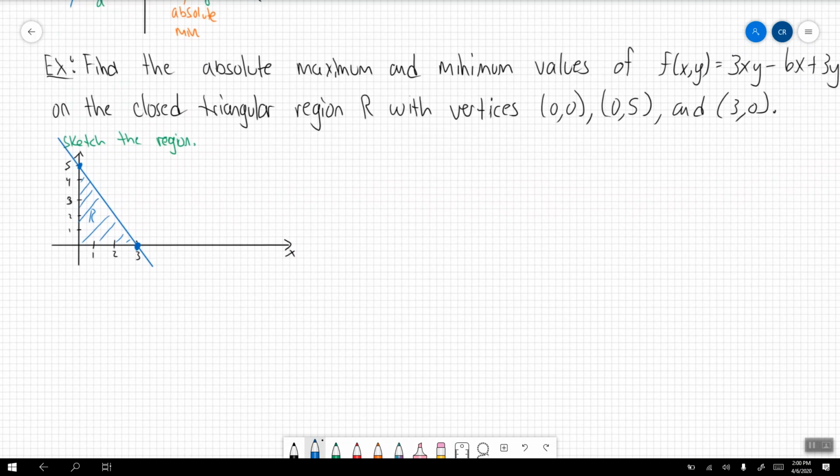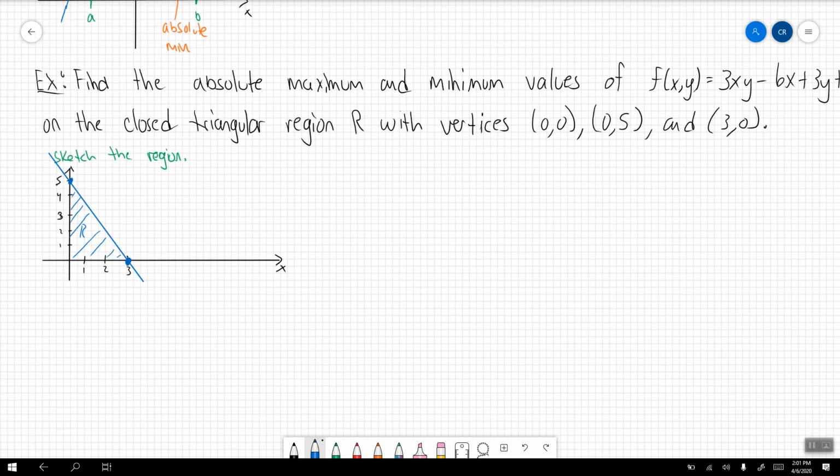So now that we have the region, let's go ahead and let's find these derivatives. So let's go through and let's find these derivatives. I'm actually going to shorten this up. I don't want it to take too much room. There we go. And I forgot to label that. That's why. Perfect.